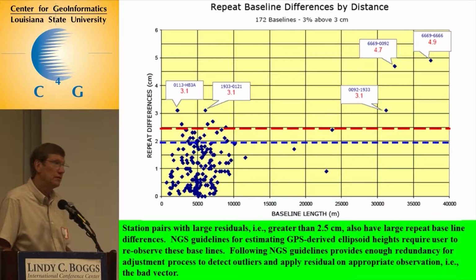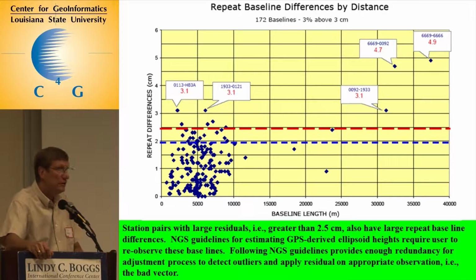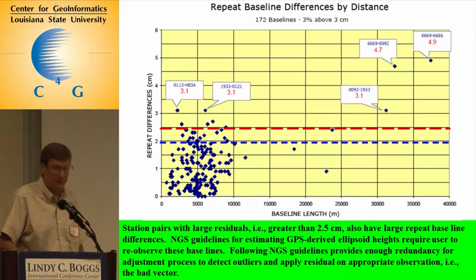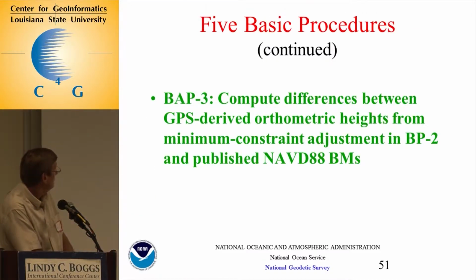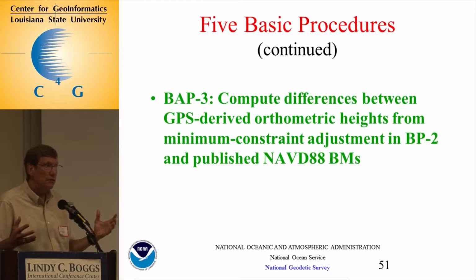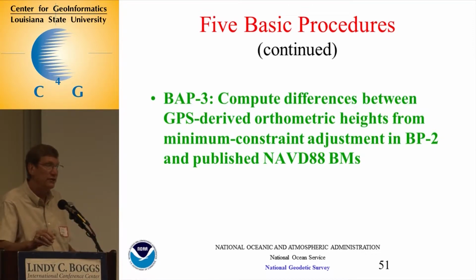That's where part of the thing happened in leveling. You go out and you level a whole network, you get coordinates. We don't tell people to just take that one coordinate and go. We tell people to take 2 of them, check it. So you're always checking. But here you're going to have less of a problem if you do it. Now you got your ellipsoid heights that are good. You know that. You figured it out. And if you had to remove some or do some more observations, you did that.